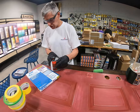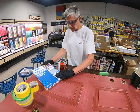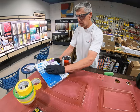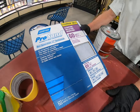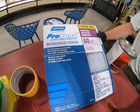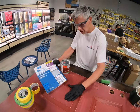Just real quick, we'll mention the sandpaper, and believe it or not, there is a better sandpaper than the 3M that you see out there in the big boxes at Home Depot, Sherwin-Williams, those kind of guys. We've got the Norton Pro Sand. This is gonna sand acrylic paint. This was an acrylic house paint on here. Typically, when you start sanding paint, it's gonna gum up on you, roll on you, peel off, get hot, and when the acrylic paint gets hot, it starts to peel.